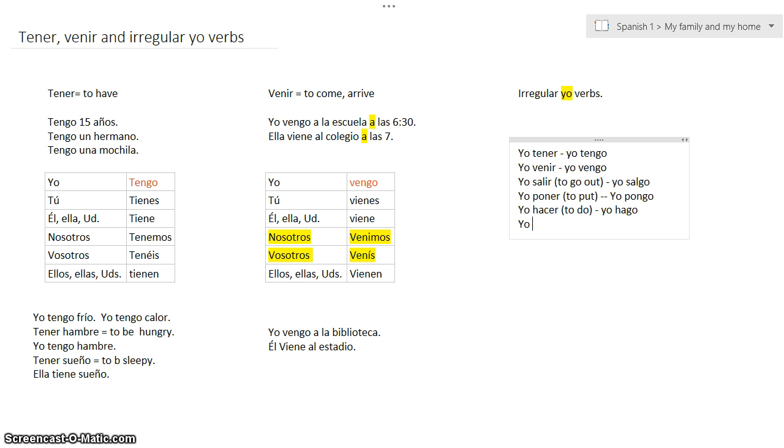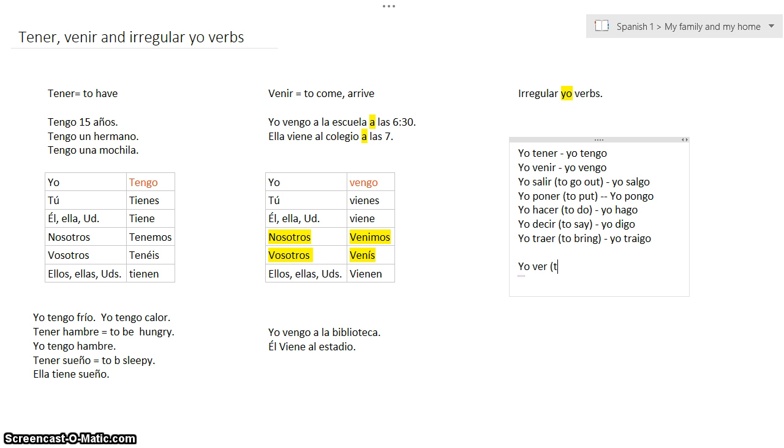Let's see, salir, hacer, decir means to say. Yo tengo, yo vengo, yo salgo, yo pongo, yo hago, yo digo. And then we've got a couple of irregular yo forms that don't have those G's in there. Actually, let me do one more here. Yo traer, to bring, and you'd say yo traigo, traigo. Okay, and the couple of irregular yo forms that don't have that G, and again, you need to look at memorized so you can see and practice all of these because they're all listed on there for you.